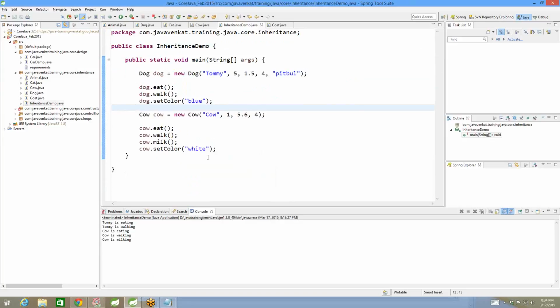Now, Jyoti, you want to add something to it? That's what you wanted me to show, or something else? Yeah, that is what I wanted to show. And also, when you create a new class, in the template where we enter the name of the class, there is a superclass underneath that, mentioned as java.lang.Object.